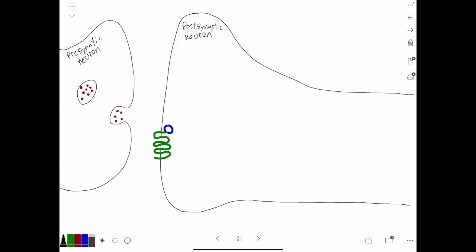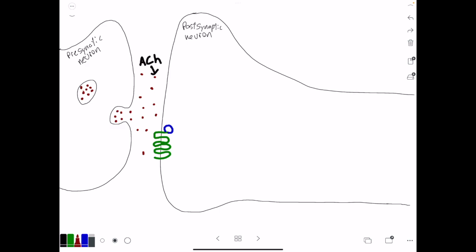Okay, so let's take a look at this example of acetylcholine. What we have here is our presynaptic neuron on the left and our postsynaptic neuron on the right. Because this is a postsynaptic neuron, we're not in the periphery. This is not a neuromuscular junction. Rather, this is in the brain. And we can see that acetylcholine has been released from its vesicle, right? So this presynaptic neuron has received an action potential, and it's released its neurotransmitter, acetylcholine.